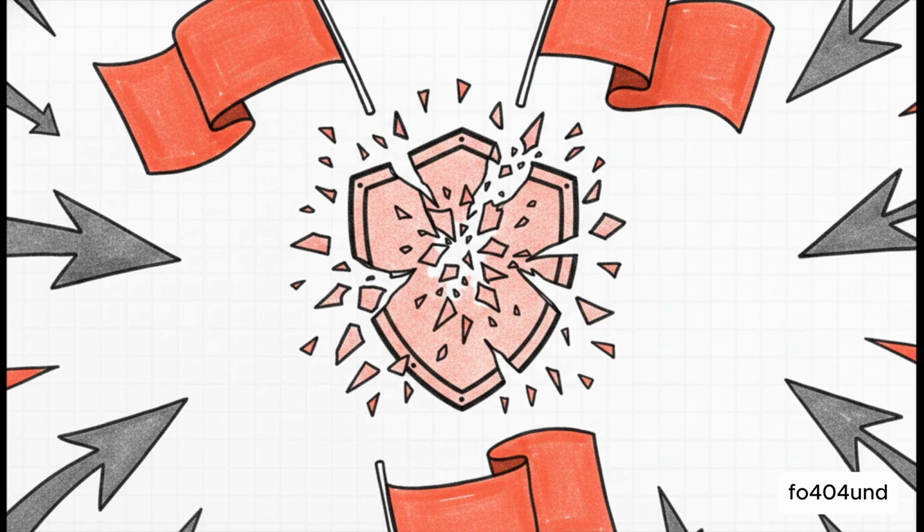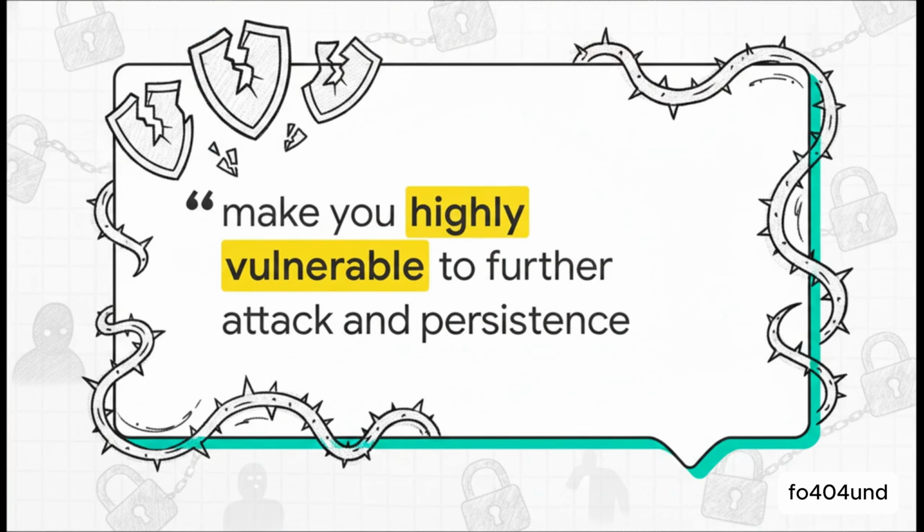Which brings us to our final step, Section 5, Antivirus Software Status. If you open up Windows Defender, or honestly whatever primary antivirus you happen to use, and you see that real-time protection has been turned off, that is a glaring, massive red flag. Hackers purposefully target these core security mechanisms first. As highlighted in the source material we're looking at, attackers are actively, quote, trying to disable a lot of these security mechanisms to make you highly vulnerable to further attack and persistence. That word right there, persistence, is absolutely key. They don't just want to get in, they want to keep your defenses permanently down so they can stay in your system, hidden indefinitely. No way we're letting that happen.